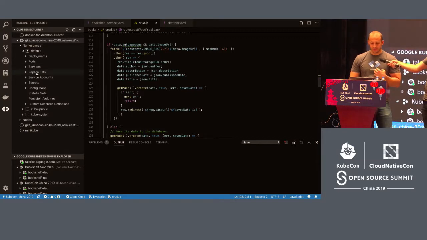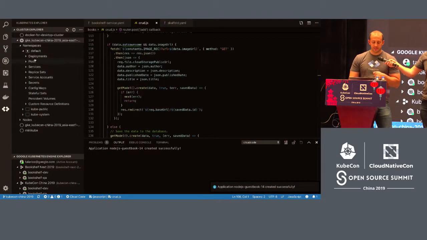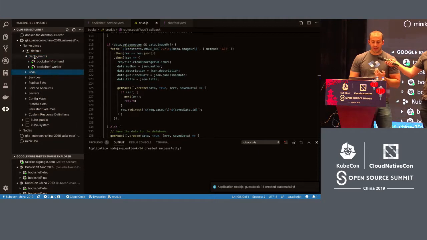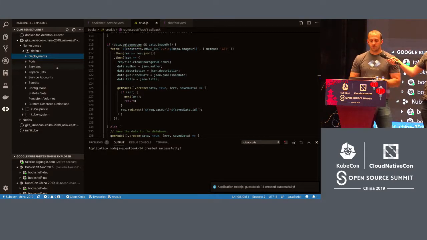While we're waiting for that to come down, I'll show you on the left-hand side. We can see all of our, oh, there it goes. Real quick, we can see the deployments and pods, so stuff we already have deployed here. You can see, I'm not sure if it's viewable, there's a little green dot. This gives me the state of the application. If it's yellow or red, there's something wrong with my application.